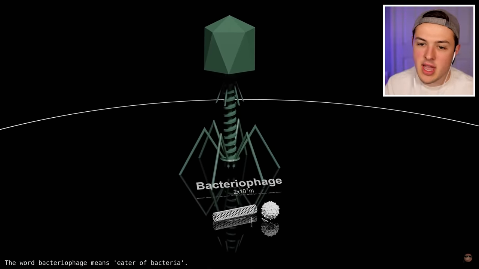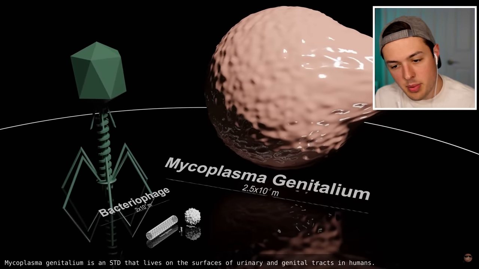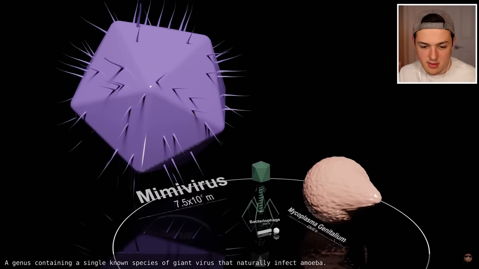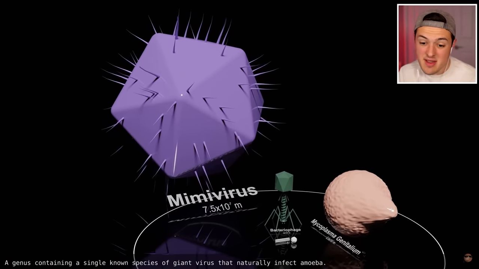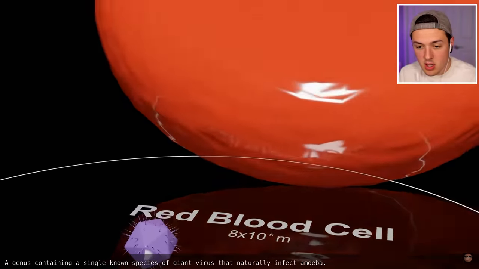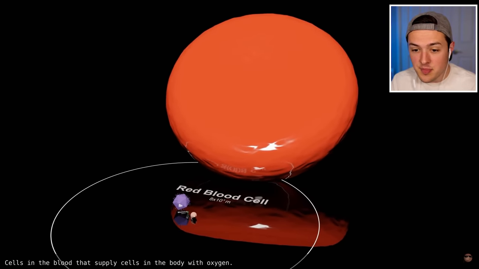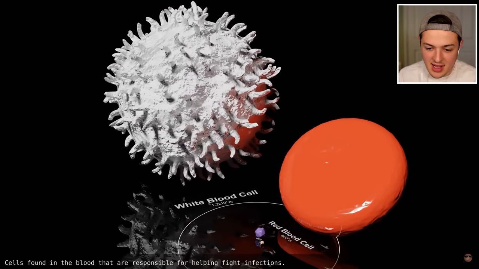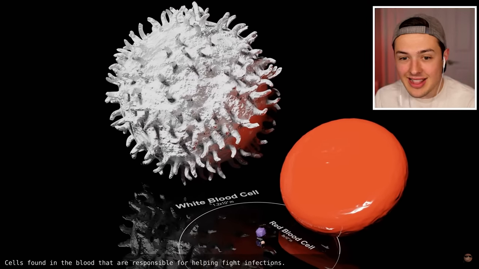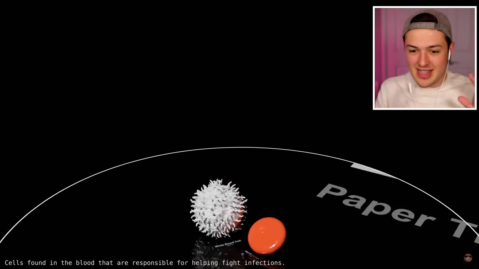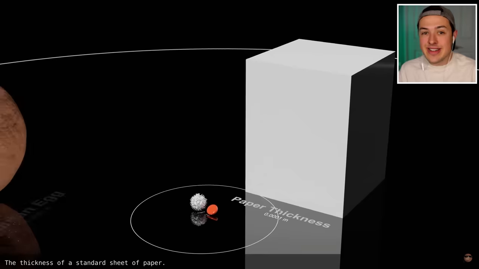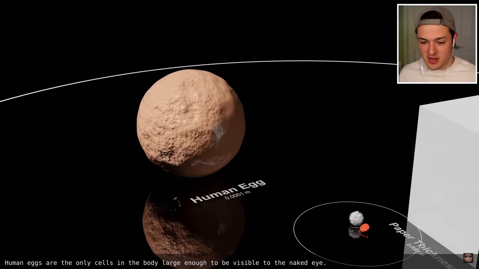That is a parvovirus. That's a virus. That's bad. Bacteriophage. Okay, a mycoplasma genitalium. All right, we're getting a little bit bigger here. That is a mimivirus. That thing is huge. I don't like that. That is a red blood cell. It looks like a giant compared to the viruses. That is a white blood cell. That thing, dude, look at the hairs on it. It's got a bunch of tentacles. That is the thickness of paper.